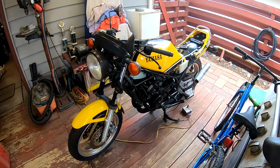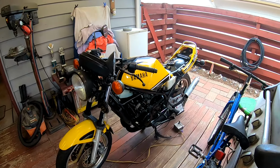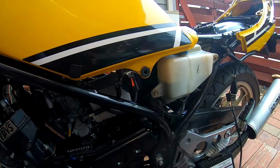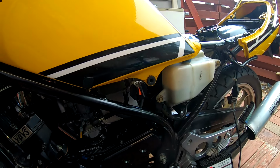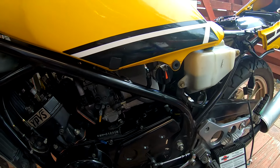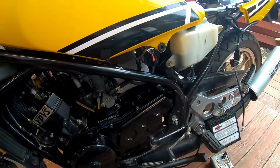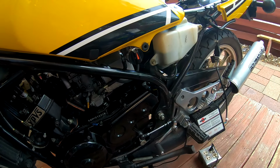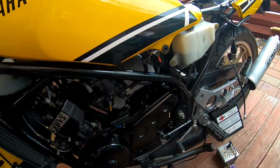All right, I'm gonna attempt to fire this thing back up. I fixed the fuel petcock yesterday. It doesn't look like it's leaking. And I primed the bike and I'm not getting fuel all over the floor. So I'm assuming I got no problem with my float bowls. I didn't put a whole lot of gas in there, so I'm gonna fire this thing up.